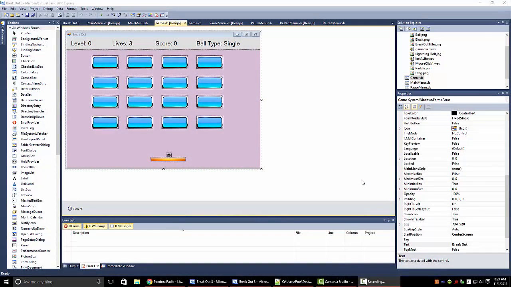What we're going to polish off today is the different levels and get those set up, and then lastly include a high score and be able to load and save a high score. So let's work on the levels first.